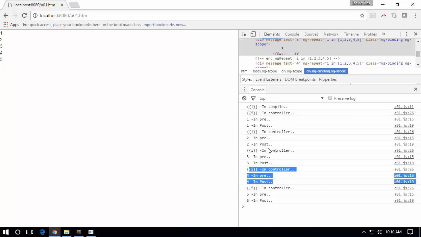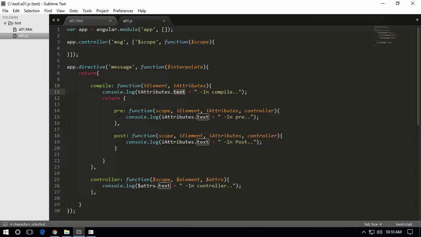Okay, so you can say I have 1 and 2 and 3 and 4, and all of those values are currently available through pre and post. So if you go back here, you can see in the pre, I'm trying to access the text from the instantiated element related attributes, called iAttributes. So this is template attributes, this is instance attributes. From the instance perspective, you can see I have the evaluation done successfully, and even in the post you can see the evaluation has been done successfully, and you are having the values to be displayed here, 1 and 1.